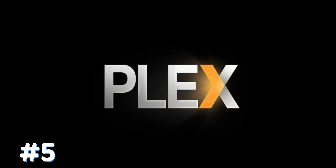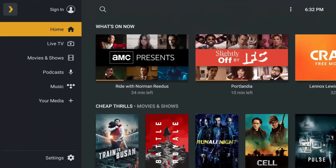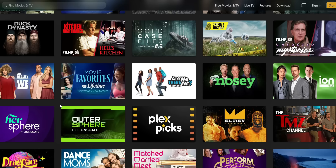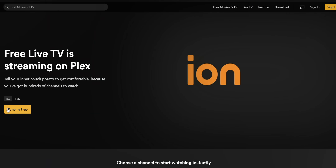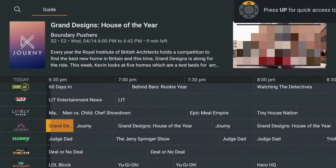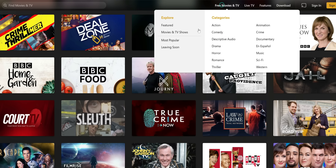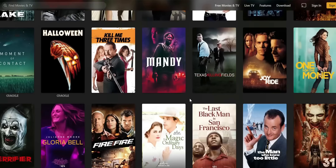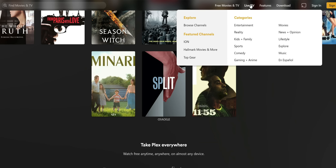Number 5 is Plex. Many people think of Plex as a way to add your own media — movies, TV shows, photos, music, and home videos — but Plex has evolved to include a lot more. It now has on-demand shows, on-demand movies, and live TV. No account setup required to browse free. It's ad-supported free television, which has become popular over the past couple of years. You do have to sit through occasional ads, but it's free.